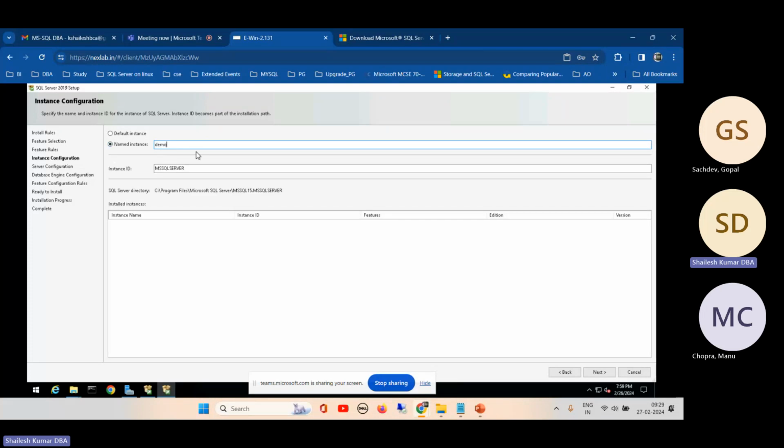For the standard edition, you can create 49 named instances on the same server, maximum. For the enterprise edition, it depends on our resources, meaning database, memory and storage. So we can create multiple named instances on the same server. Let's say we have created a default instance and a database is running there.